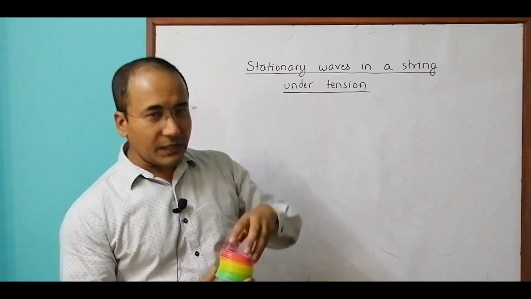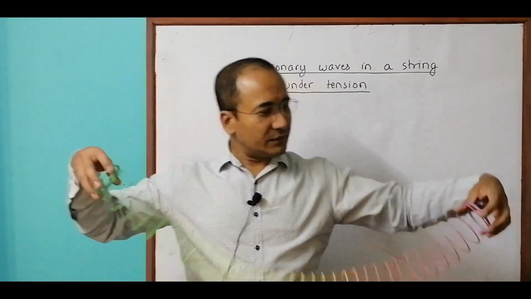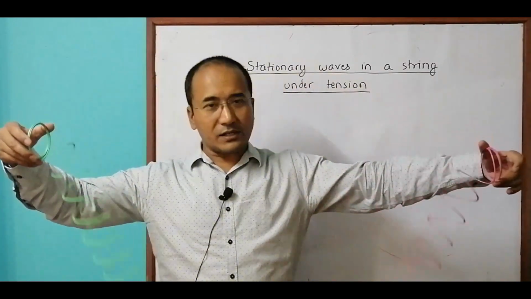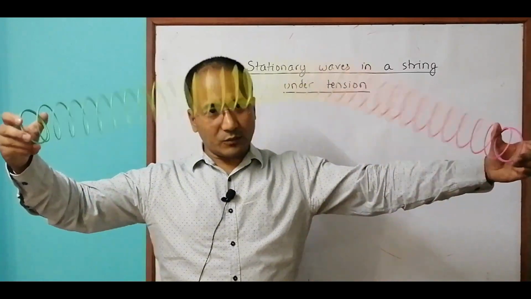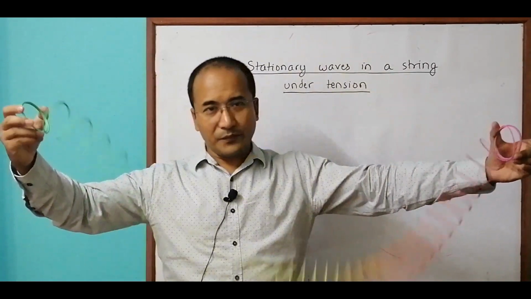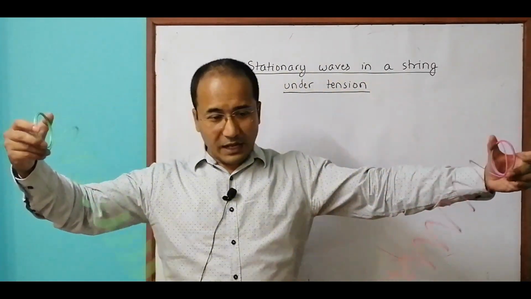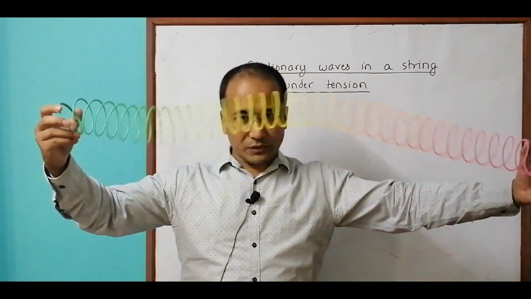So let us see the modes of vibration of this thing. If I extend it till here, and if I just apply some force like this, it will oscillate like this. When it oscillates, I can see one node at the very edge, another node here, and here it is an antinode because the amplitude is very high. So at this time, it is in its fundamental mode.